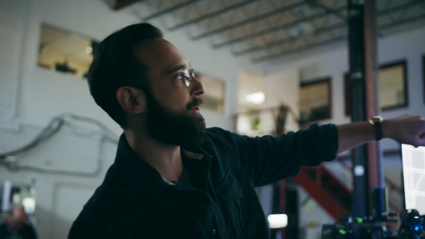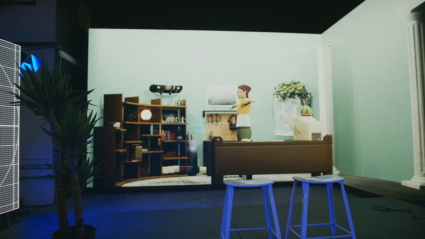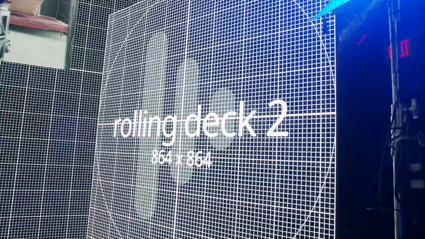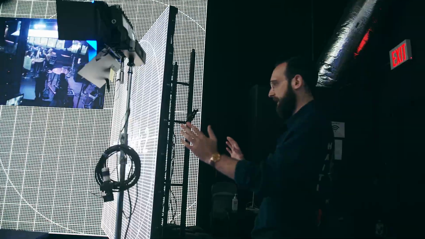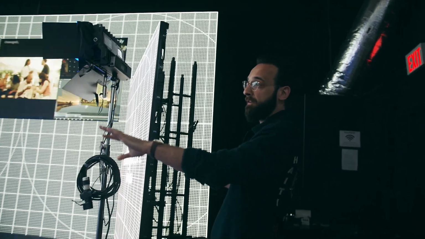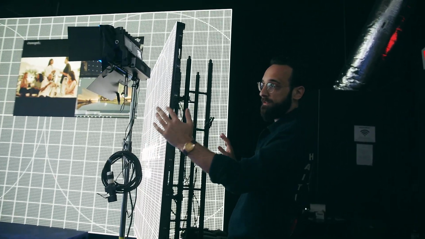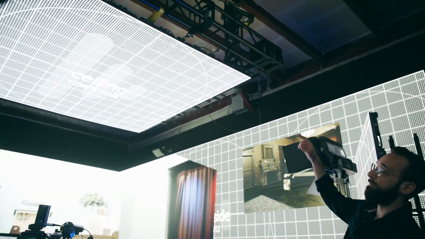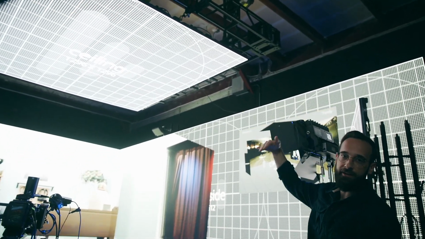So we have a full studio, we have a long L wall, we have 2 floating panels. These floating panels are on wheels, so that gives you different lighting. If you want reflections, or more control over where the walls are going to be, these 2 floating panels are big for cinematographers and gaffers. We have a ceiling up top. The ceiling's on 4 independent motors, so we can move it up and down in any direction.